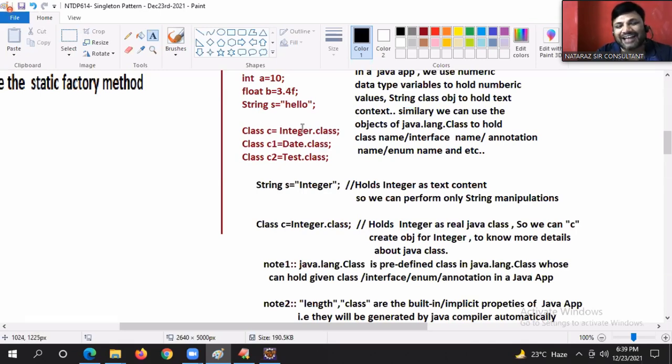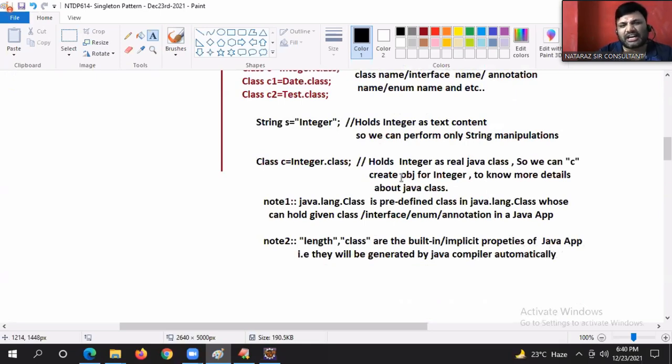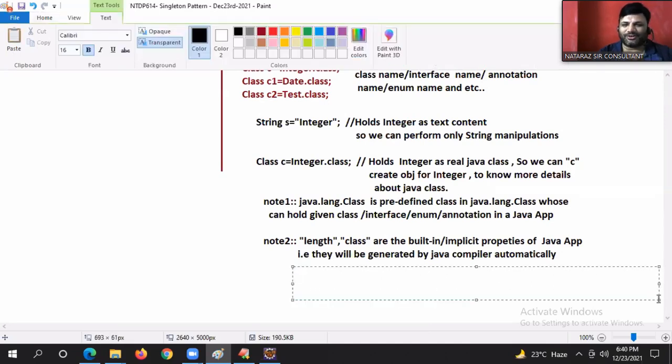Lots of people think I am talking about the .class file name. This is not the .class file name. This is the class name. This is the built-in property of the class, which is a static property, guys. Understanding my statement, guys? This property will not be there in the .java file. The compiler adds it to the .class file during compilation.